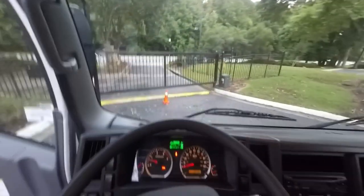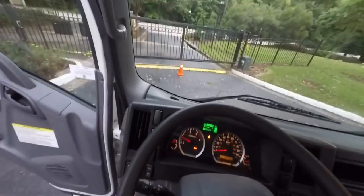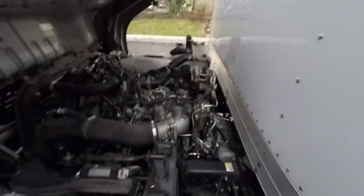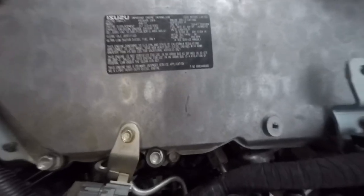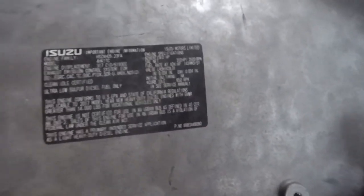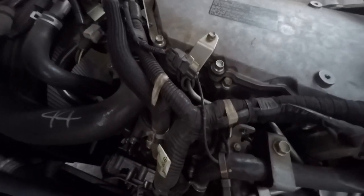I'm going to try to open the cab — I've never done it on one of these. I managed to pop the hood here, but barely. I don't want it to roll over because I don't think I'll be able to push it back up. As you can see, here's the engine — it's a little four-cylinder. The data plate looks like it says 210 horsepower or so. It's kind of compact in here.